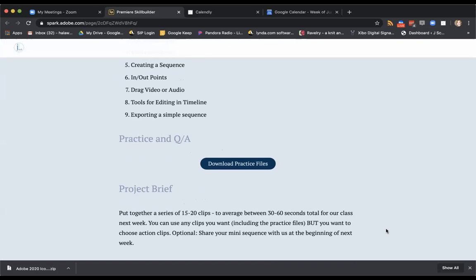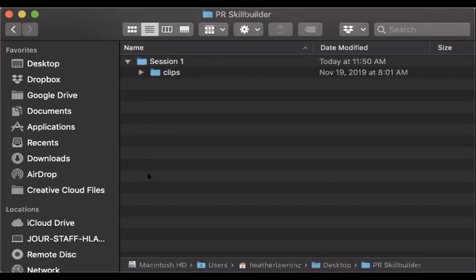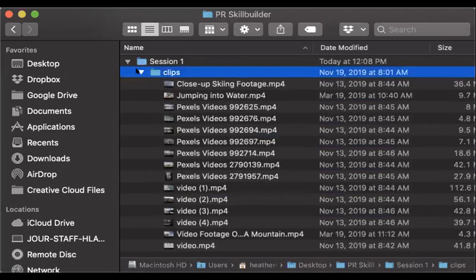Actually, we're going to start with the little, move that. There we go. All right, so one of the first things I wanted to mention is kind of some file organization. So typically you'll bring in files from your camera. And so one great tip I can give you on file management is as soon as you have those on your camera, dump them onto your desktop or your external hard drive.